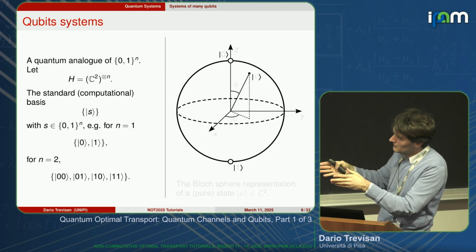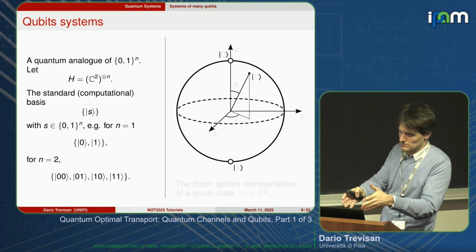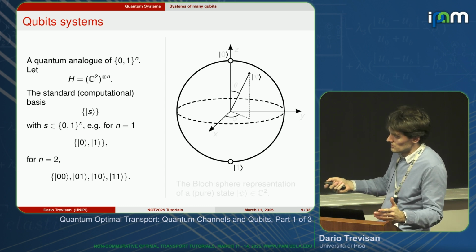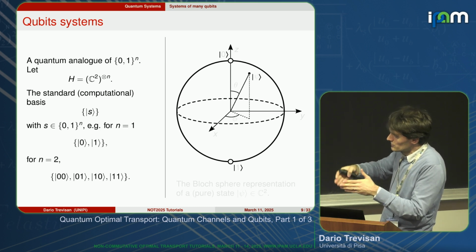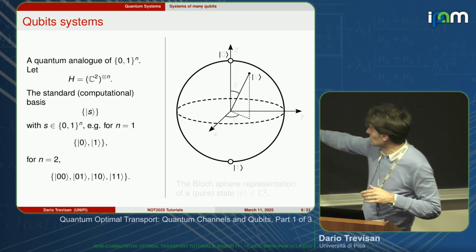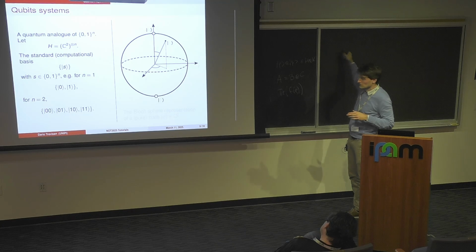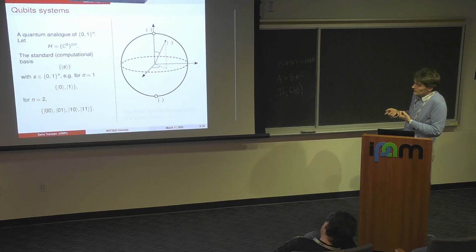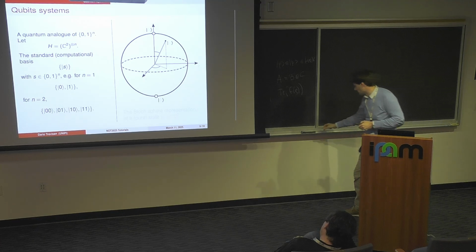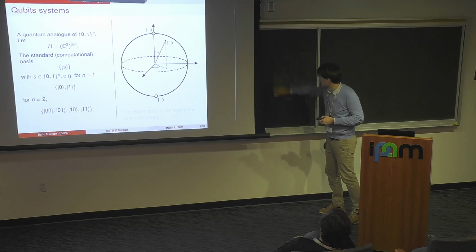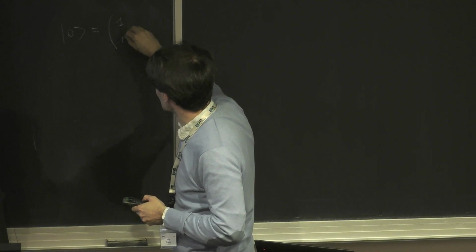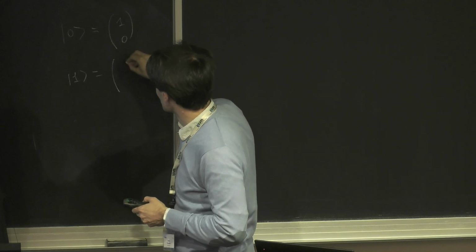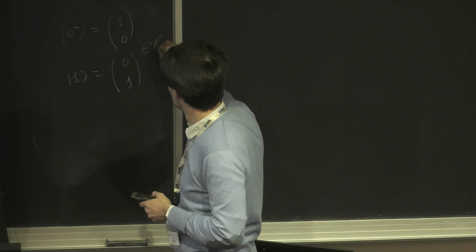What do I mean? For every pair 0, 1, I replace it with a two-dimensional complex Hilbert space, which is just C2. And then I do the product n times, which means I take the tensor product of C2 with itself n times. So instead of doing these elementary tensor products only twice, you can do it n times. Now we have a standard basis on C2, which with quantum notation is simply 0 and 1. 0 is the vector (1, 0), and 1 is the vector (0, 1), in C2.